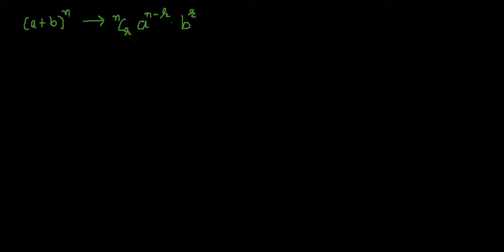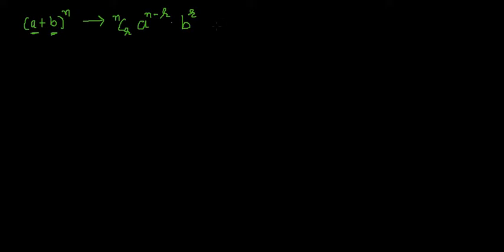Here we need to understand that a is the first term from the binomial, and b is the second term, with its sign we have to keep. If it is minus in between, then we have to keep minus inside the bracket, and the whole raised to r we have to write in the general term. After writing the general term, it is very important to understand the values of r.